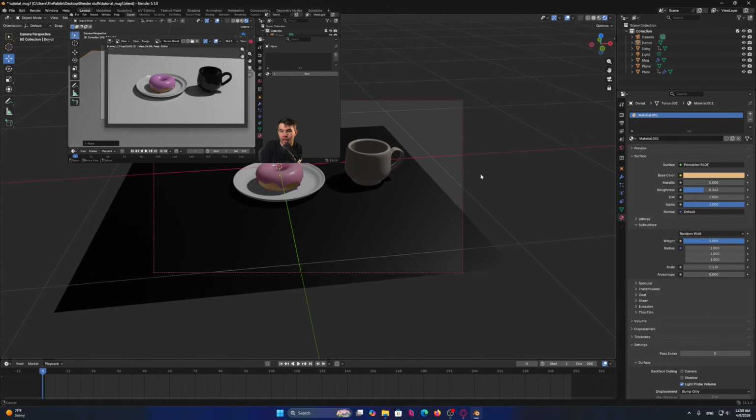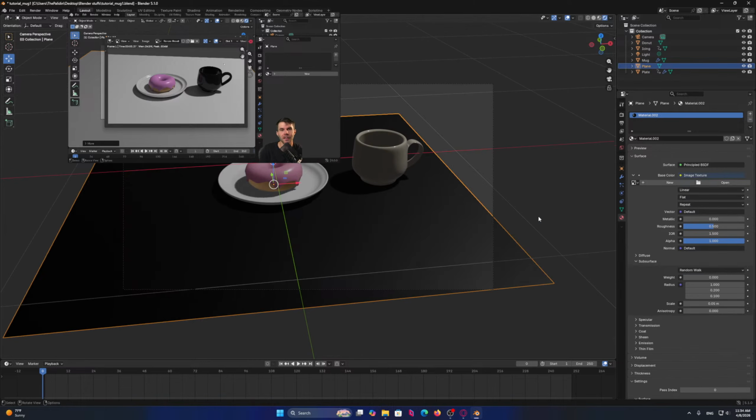So that's a donut on a plate with a mug, and for somebody who has never used 3D before, that's an achievement. This is the kind of thing that back in the 90s you probably would have won scholarships for if you could pull this off. This used to be insanely difficult. It is still pretty difficult because 3D is hard. But if you're new at it, this should make you proud.